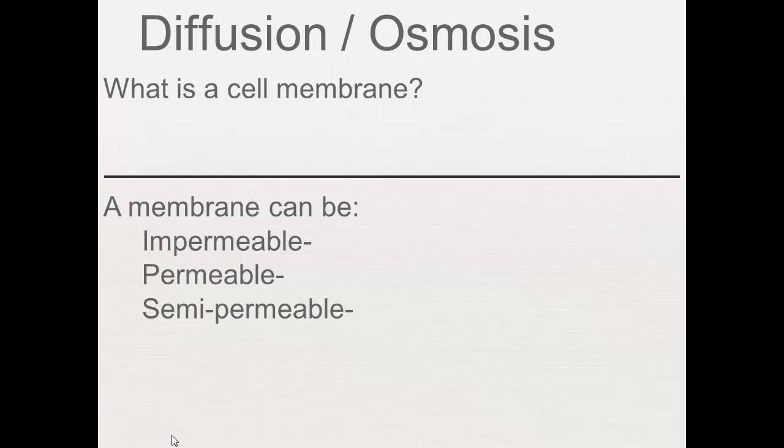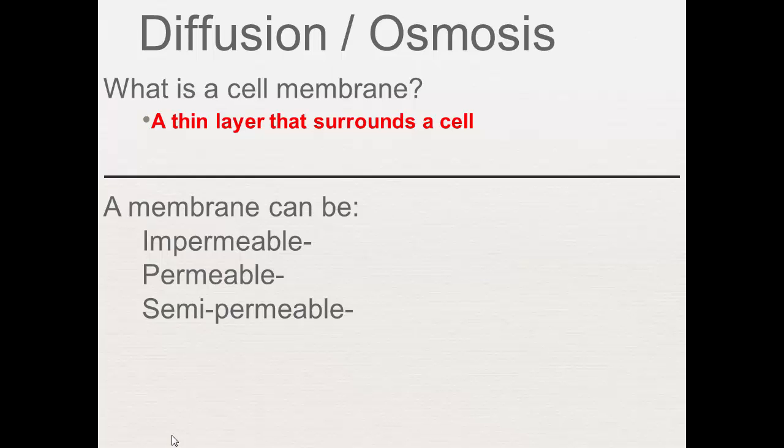All right, so how is this related to cells? Our unit is about cells. It's related to cells because materials move into and out of a cell all the time. And they do that based on the concentration. Molecules that get into a cell, obviously they have to go through what? The cell membrane. Yeah, the cell membrane. They have to get through that cell membrane.